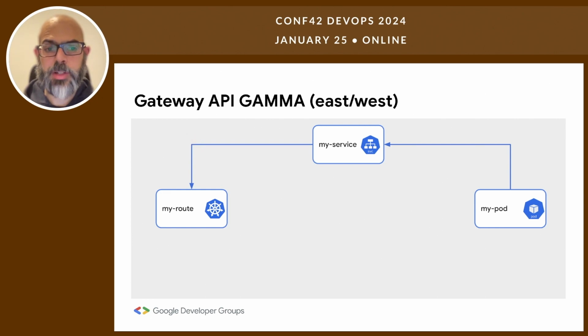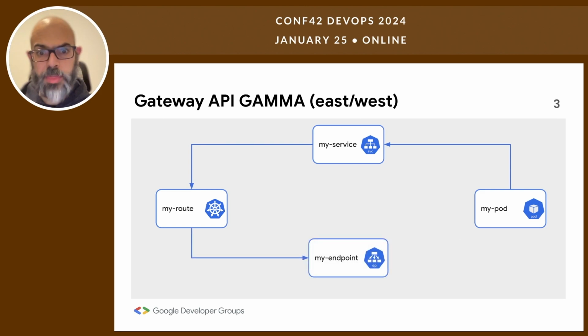The third scenario is the one where there are one or more paths defined in my route that match the one requested to my service. In this case, all the rules inside my route will be executed and the request will be sent to the endpoint backing the service that is defined as the backend inside my route. In this case, we see that the request is handled by the endpoint and not by the service, but directly by the endpoint. It is the default behavior. We can define that it should still route the request to a service. It's clear that it should be a different service and not my service.